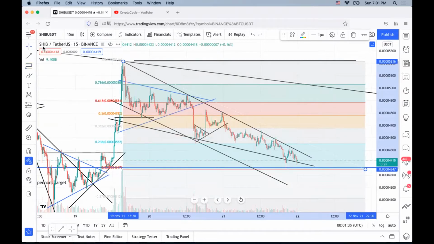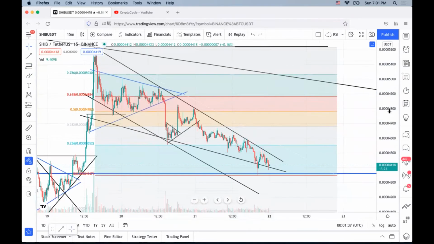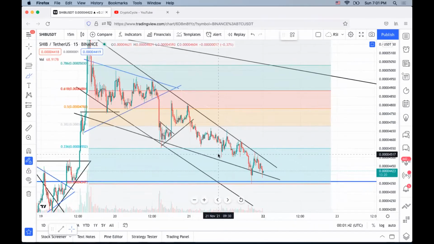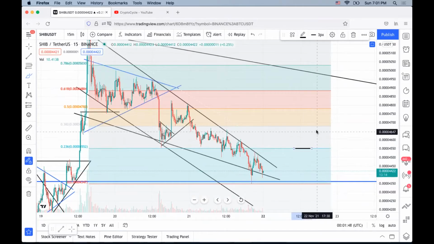All right, so of course, if we do break to the bullish side, then the targets we'll be looking for, the first one will be the 0.236, and that is right up here, around the 45.52 area. The 0.382, that is around the 46.76 area. And then our 0.5, which is around the 47.80 area. And of course, our golden Fibonacci, the 0.618, which is around the 46.84 area.